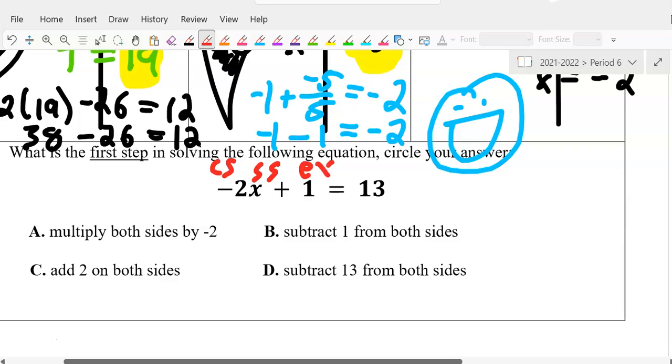Okay, so then what's our first thing? You have to do inverse operation? Inverse operation of the 1, the Extra, right? Good. So instead of +1, it's negative 1. Which is the answer, A, B, C, or D? B. It's B, because we're subtracting 1 from both sides. Very good.